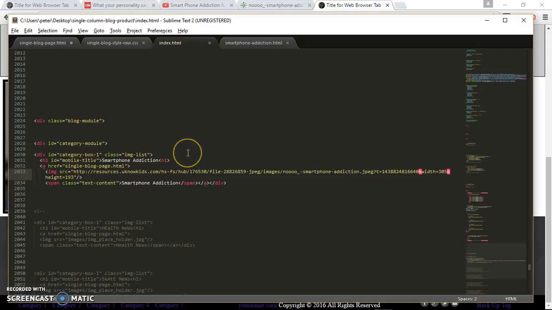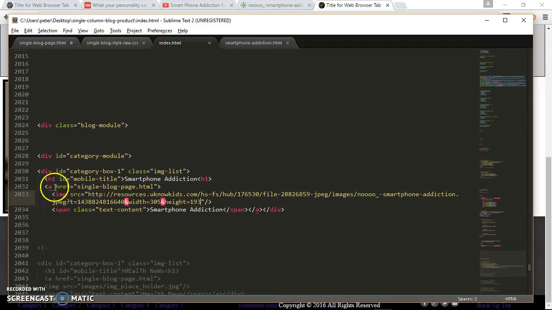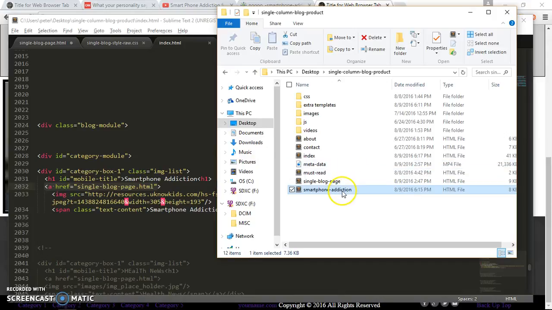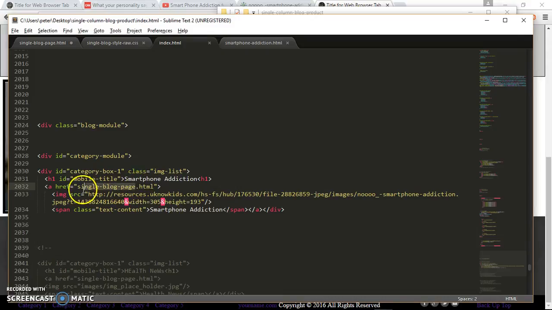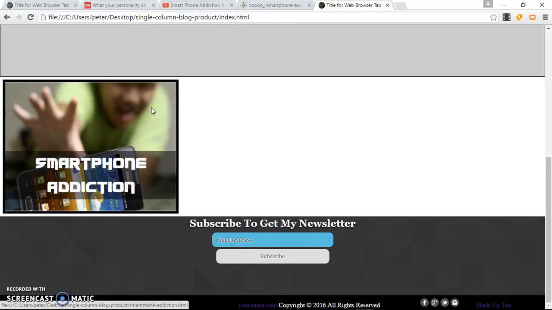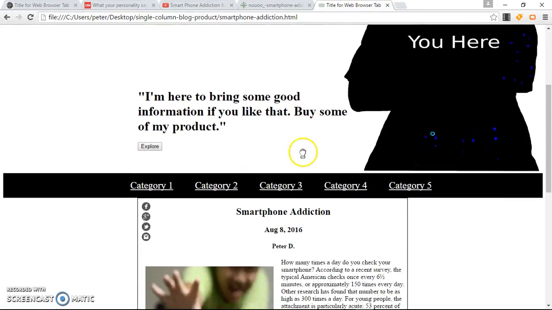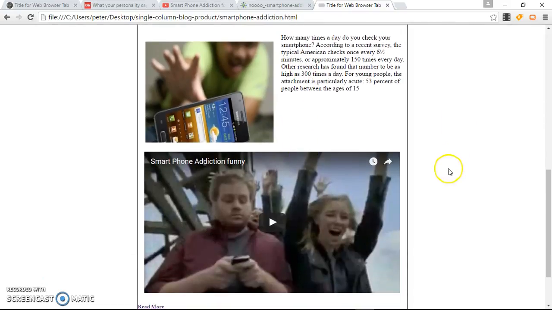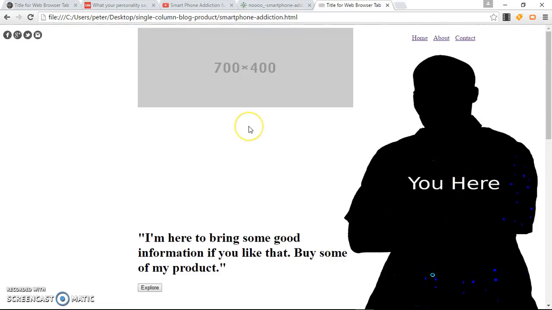So next is going to be to use your anchor tags, which is this A tag right here. And this is basically going to point to your blog. So I'm just gonna simply copy that and put it right there in between the quotes. And like I said, you need the .html for it to work. So I'm going to go ahead and save that. Refresh. So now we should be good. Got my image, got my title. Now when I click it, I go to my blog and scroll down. All right, so that's how it works. So now everything's good. Everything is gravy.